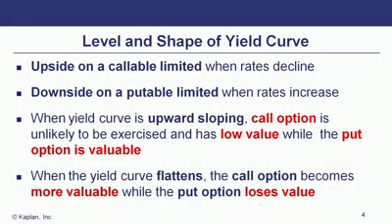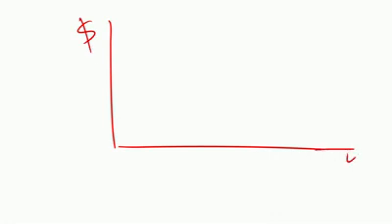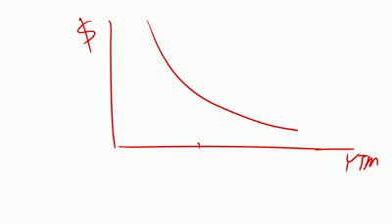So when we look at what's going on with the change in value of a bond given a change in interest rates, well, if you think of the price yield function, we're looking at the price of the bond over here, and we're looking at yields over here. We'll call it yield to maturity. Well, if we have a normal straight bond, this is going to be the coupon rate, and this will be our par value over here. Well, this is going to be our normal price yield function, right? So it is convex with respect to the origin, all that sort of stuff. We've seen this before.